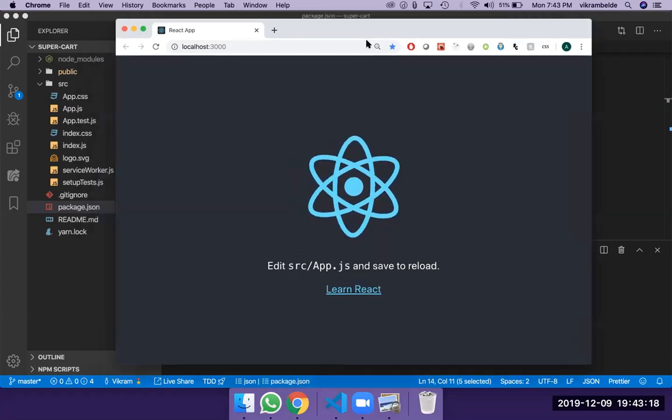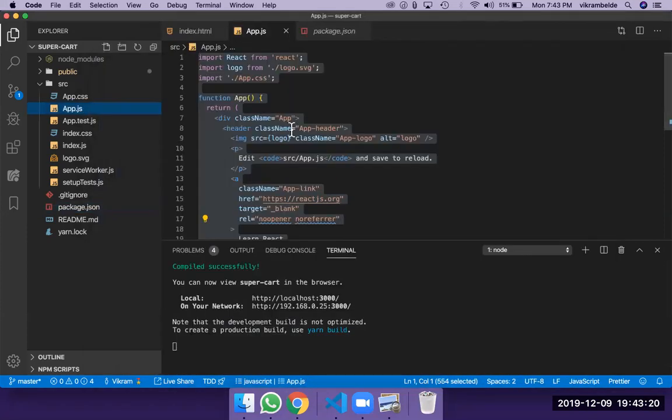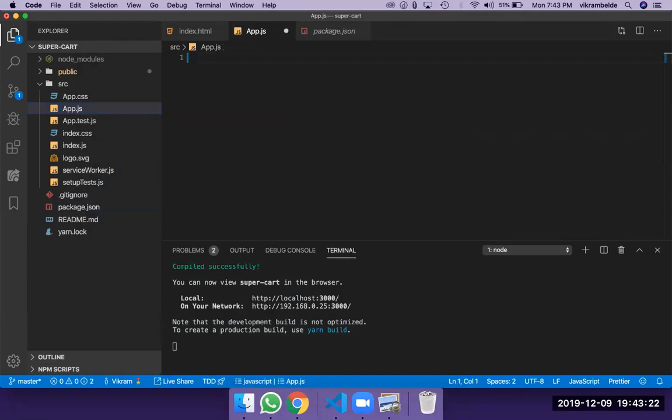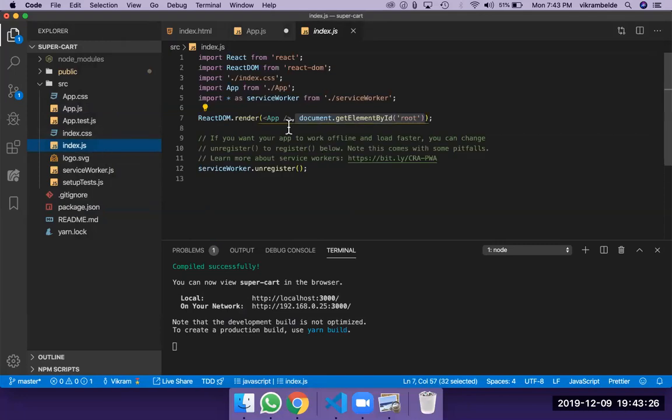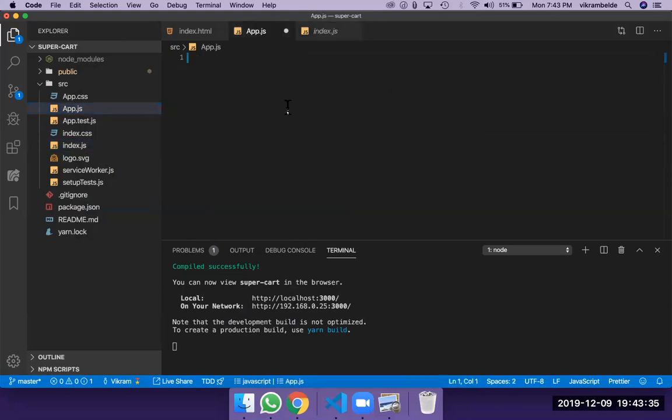Okay, now let's go back to our app.js. This is the first file that is loaded onto our index.js, where I'm importing it and then using it. Cool. I'll go to app.js. Let's get started writing our first React component. Any React component, I keep saying this, we'll get to a point where you really understand what a component means.